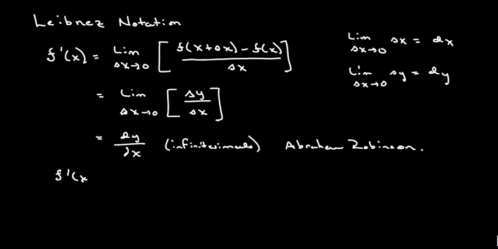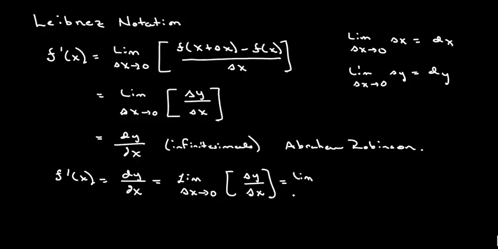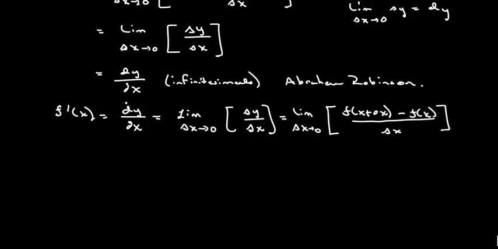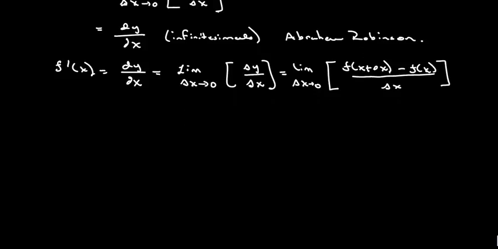So in general, when we say f prime of x, this symbol dy dx is the same thing. They're replaceable with one another. And so dy dx is the limit as delta x goes to 0 of the change in y over the change in x, which is the same thing as the limit as delta x goes to 0 of f at x plus delta x minus f of x over delta x. So the big idea is that this dy dx stands for the derivative of the function at x. Or at whatever point, I shouldn't say necessarily at x because it depends on where it's defined, but this stands for f prime.